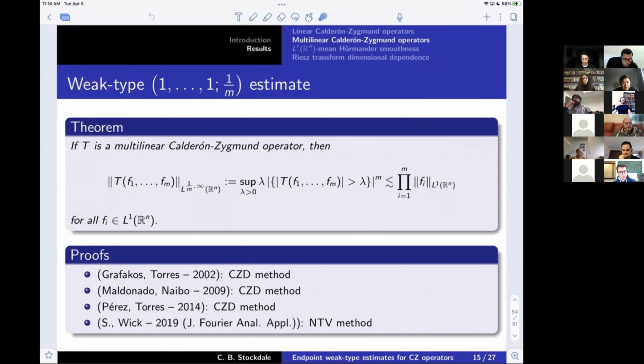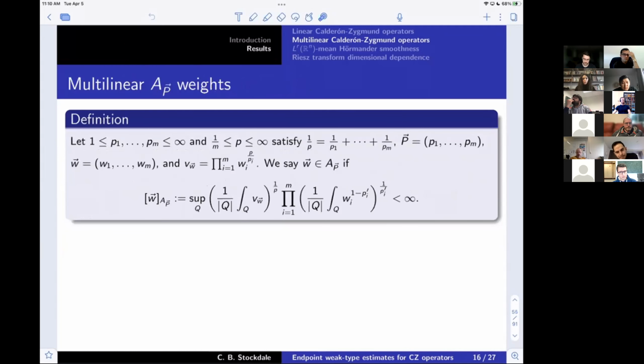Okay, so we talked about two different applications that generalize the classical inequality. One was to weighted settings, another one was to multilinear settings. So I think a natural question to ask is, can you get a multilinear and weighted inequality at the same time? And that's the next result that I want to talk about.